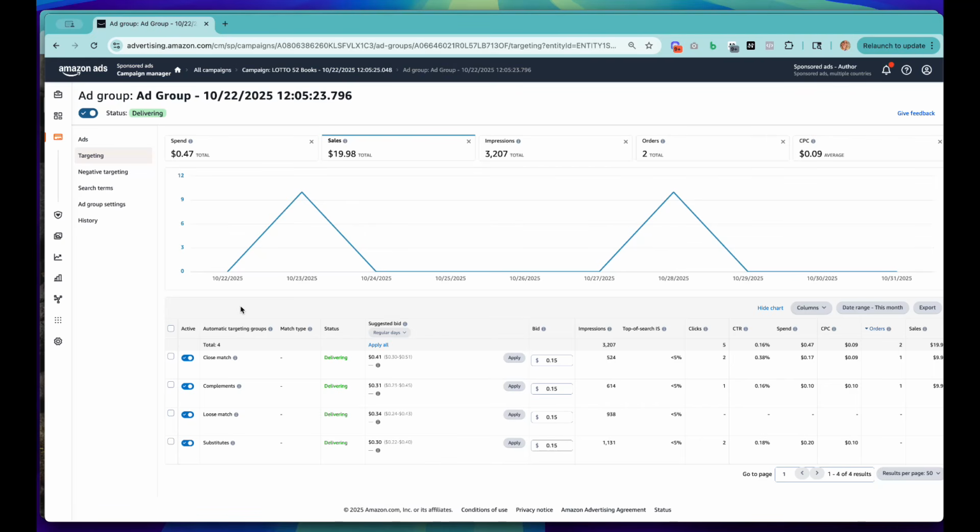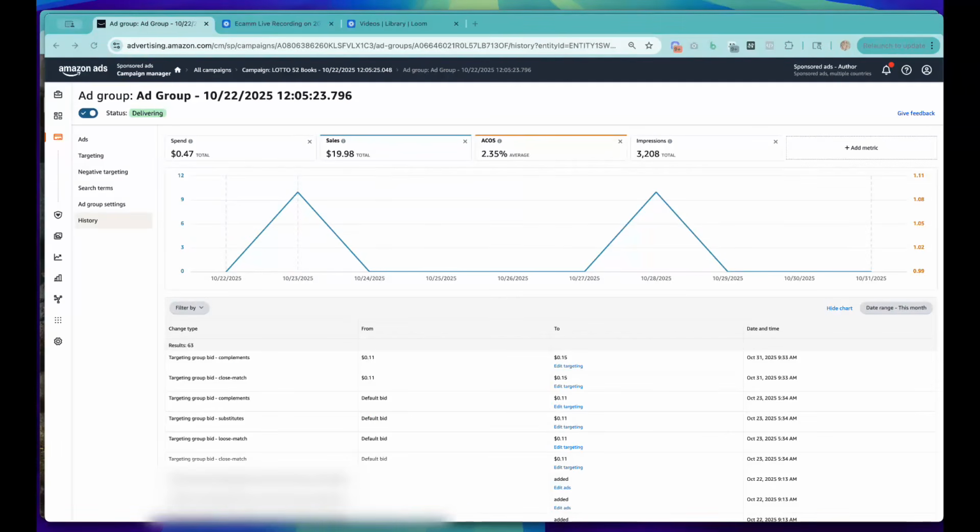Let me show you something here, the history of the targets, because that can help you know how fast or slow you're actually selling. Okay, so when I hit that history button on the left-hand side, it has a recording, a history of all the things that I do in my account. So you can see here that it will keep track of when I actually raise the bid amount, okay? So that's an important step.